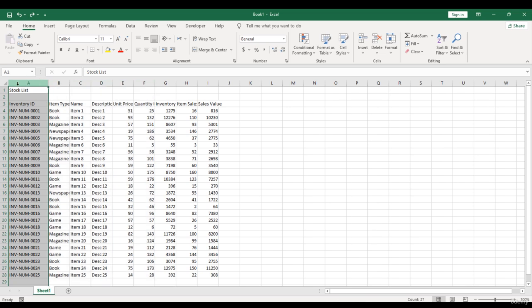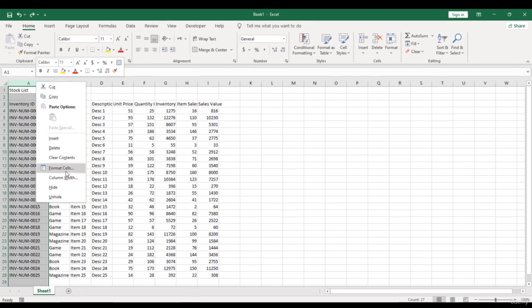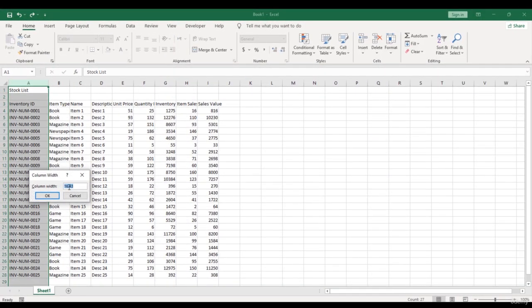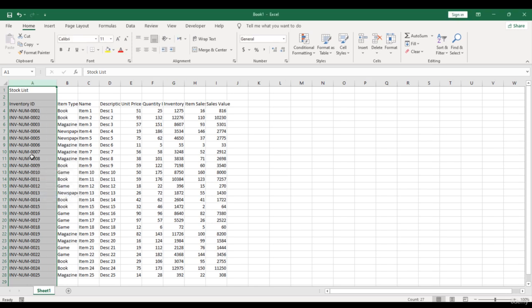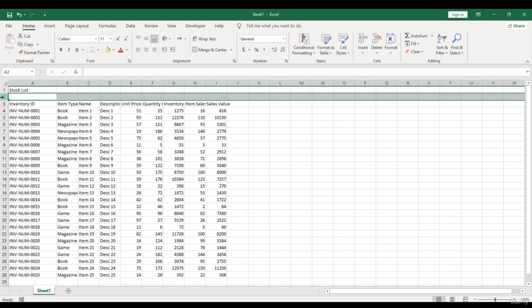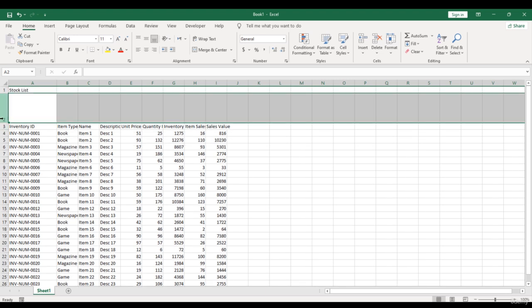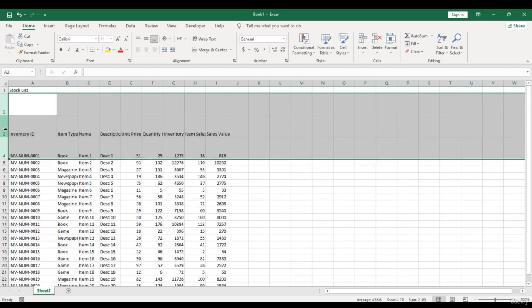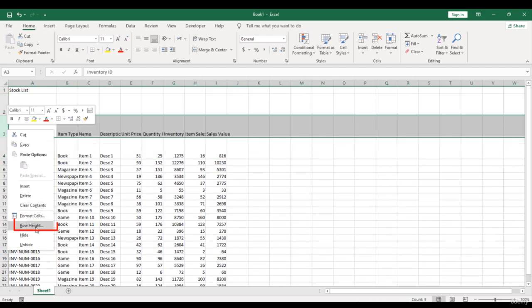Another way of doing this is to select either a single or multiple columns, right click and come down to this option here, column width. Click on it and then we can select a particular width, enabling widening it out that far. You can do the exact same thing with your rows. Select a single row and you can make it a little bit taller, or select multiple, which works in the same way. And again, if we right click this time, there is row height.